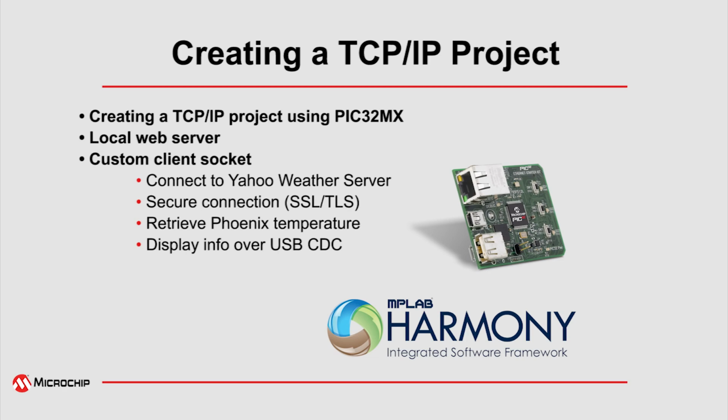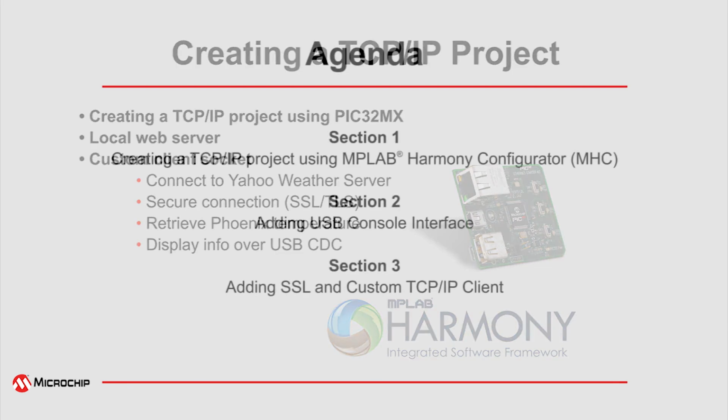In this video, we will be creating a complete TCP/IP project running on a PIC32MX device and running a local web server. We will also add a custom TCP/IP client socket that will connect to the Yahoo Weather API using a secure connection over SSL/TLS and retrieve the temperature of Phoenix in Arizona. The information will be provided over a USB CDC-class to a terminal application running on the computer.